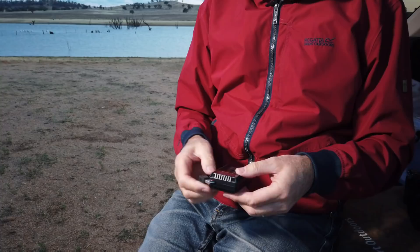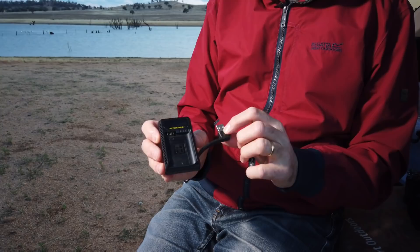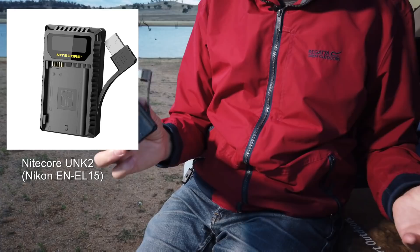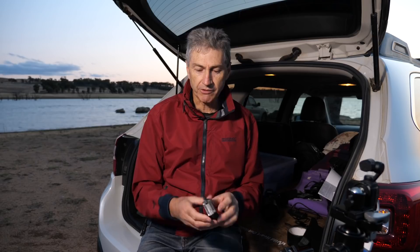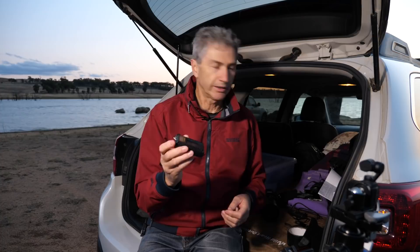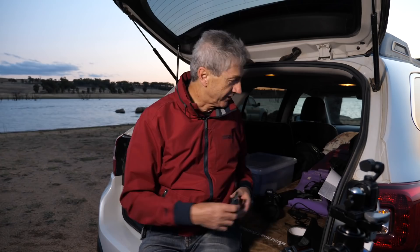This is a USB powered battery charger — the Nitecore brand. Camera batteries don't last well in extreme cold weather, especially when doing long exposures and using the live view screen a lot. I plug it into the cigarette lighter in the car while driving along and it charges two batteries at once, one after the other. I bought it on eBay. Small and compact — it easily fits in the camera bag and just sits there most of the time, but when I need it, I need it.